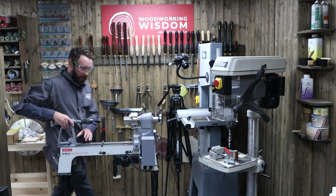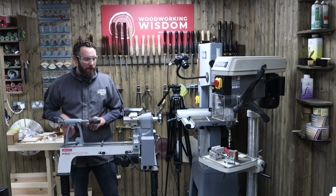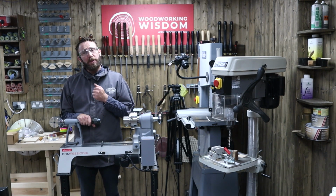So we're done with the drilling. Hopefully there's a couple of little tips in there that you might be able to use and apply to what you do at home. Next we're going to look at gluing.